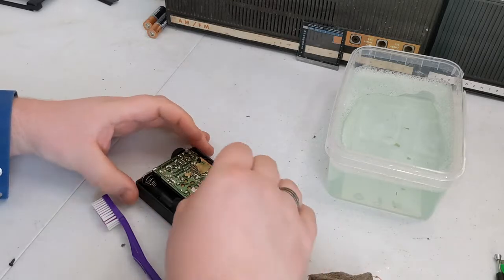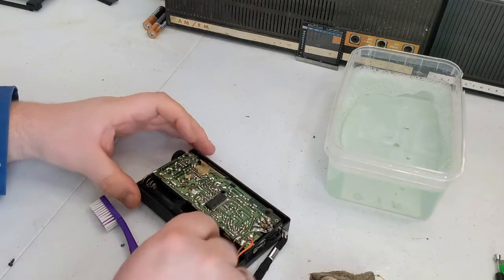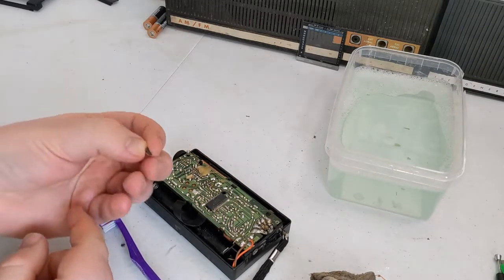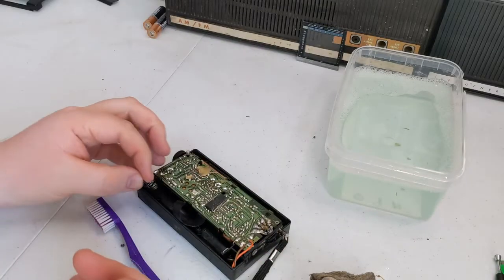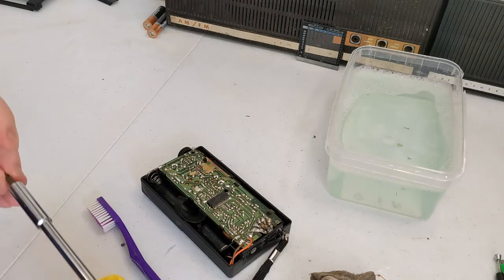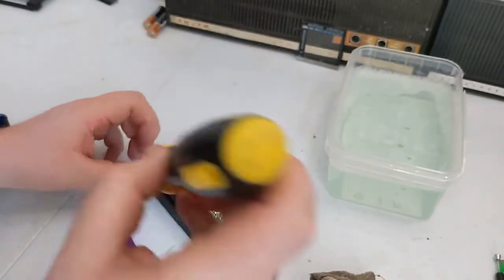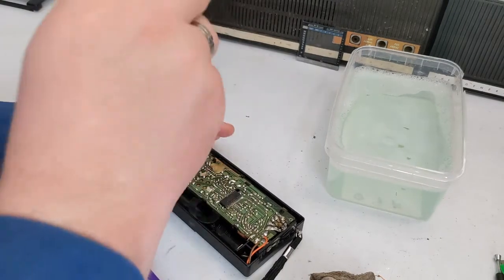So we're just going to screw this back together. Not the whole lot, just this bit, which is with these two screws, the small ones with the point. There's one at each end of the battery compartment. But of course, with the back cover on, we couldn't see this first one.